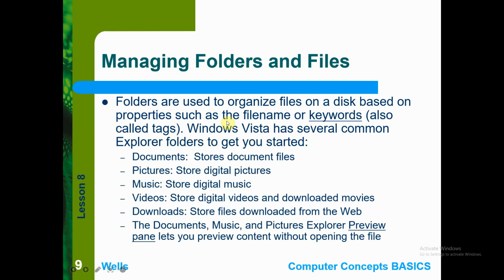Okay. So Windows Vista Normal Common Explorer folders to get you started. The same ones you see when you open the quick access in Windows. Isn't there a folder you see first when you open it? The quick access bar, then in the lower left you usually see the same order: Documents, which stores document files, pictures for storage of pictures, music, also storing digital music or local music, and also videos for storing digital videos and movies.